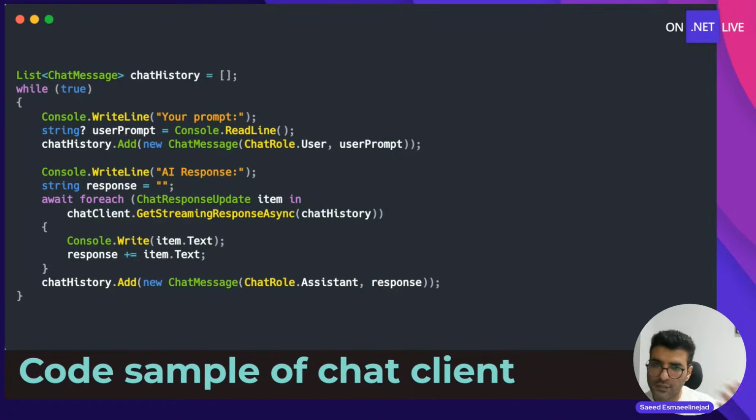You will have a loop getting the prompt from the user and sending it to the LLM. You have the chat history; every time you put the message from the user into the chat history, and then again provide all of that history to the LLM. The LLM would process those messages and just return a response for you, right?